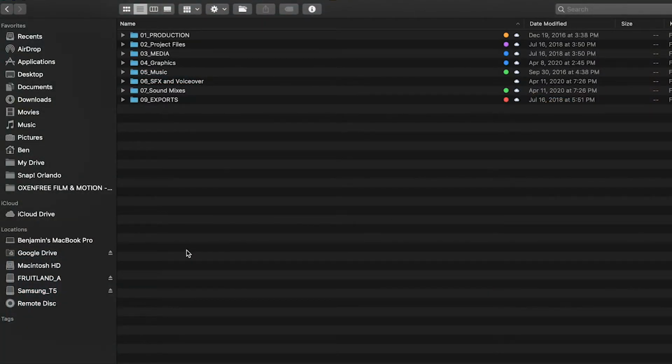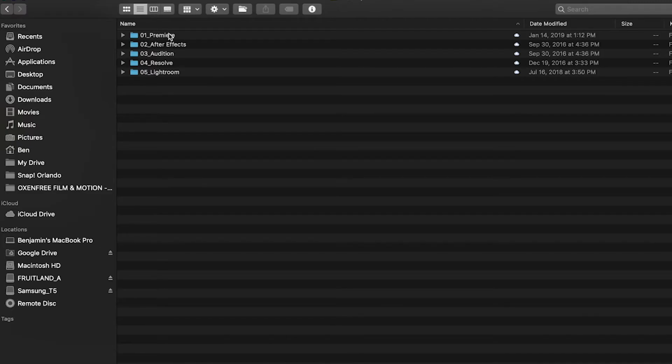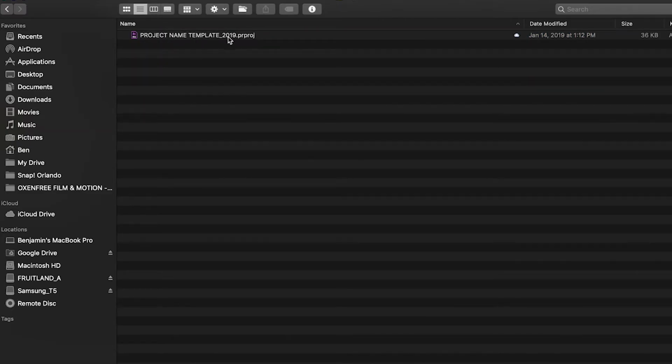Since we have all our footage safely copied over onto our hard drive, we can create a new Premiere Pro project file. In our case, we usually have a pre-made template that we create ahead of time, either through Posthaste or a zip folder that we keep on our cloud drives. So this is our folder structure. And if you go to the project files folder and then the Premiere folder, you'll see that the project file template is already in here.